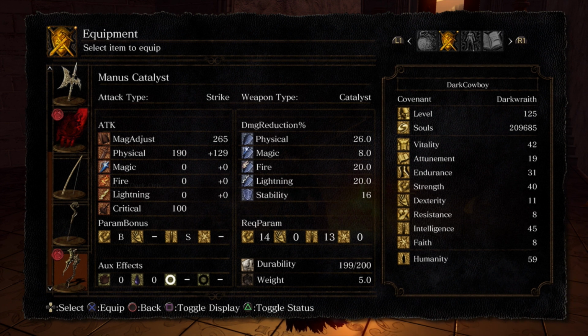Just to put things in perspective, between the Manus Catalyst and the Logan's Catalyst, going up against a Gravelord Nito on New Game Plus, having someone summon me in as a phantom, I was able to hit for around 1600 damage with the Manus Catalyst using Dark Bead, whereas using Logan's Catalyst, I was only hitting around 1100. So pretty significant damage increase right there. And given this is going to change based on what you're up against and the defenses of your target, that's a 45% increase in the damage potential, which makes sense because Manus does cut the amount of casts you have in half.